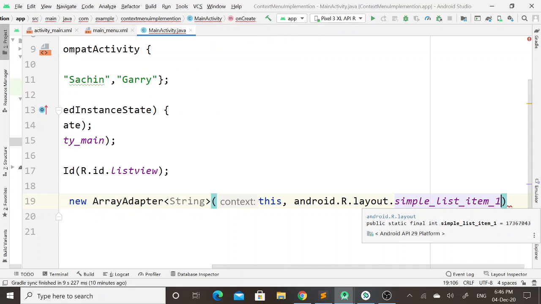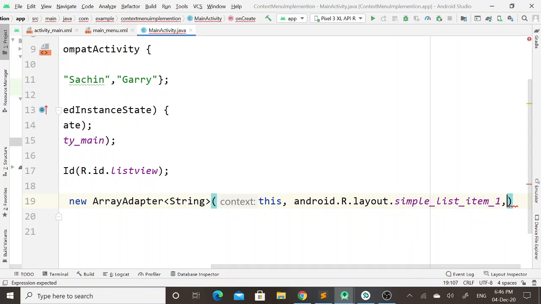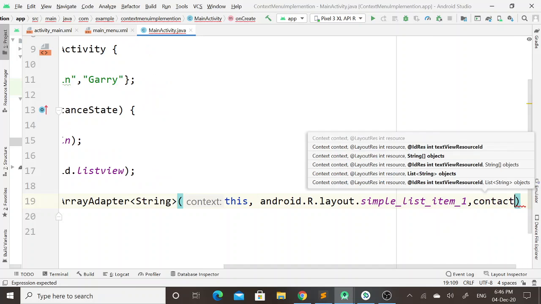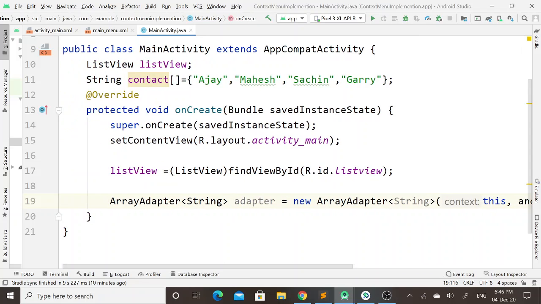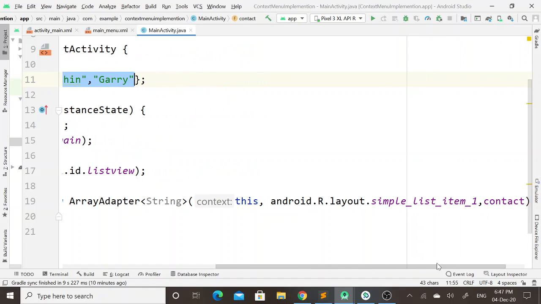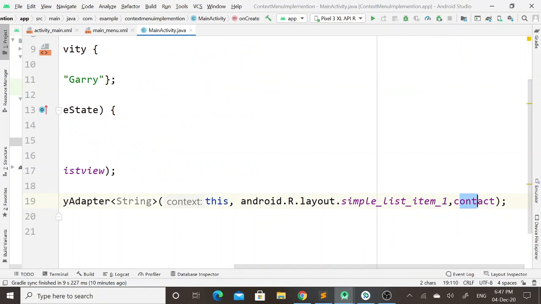And my third parameter to this constructor is contactArray. This contactArray I have declared as an instance of the MainActivity class. This contactArray is an instance variable of this MainActivity class, and I have passed it as an argument to the constructor of ArrayAdapter class.